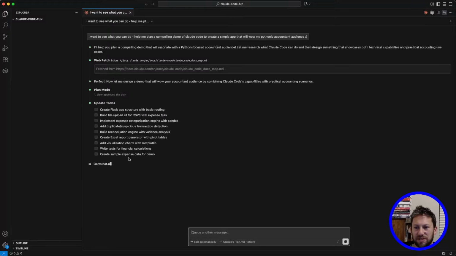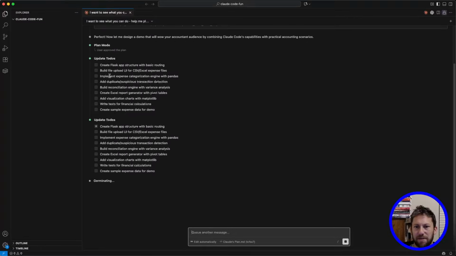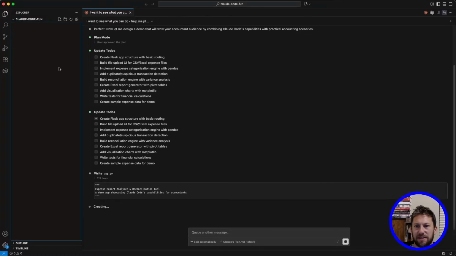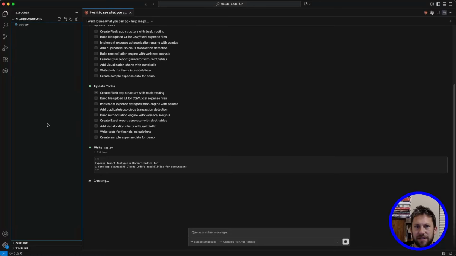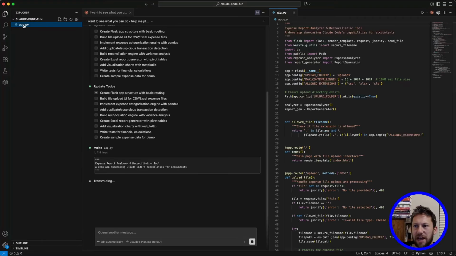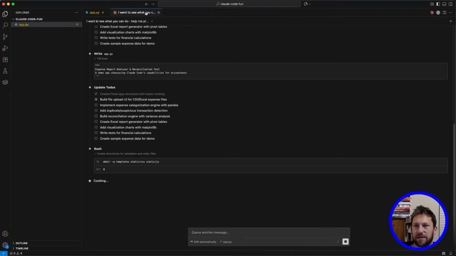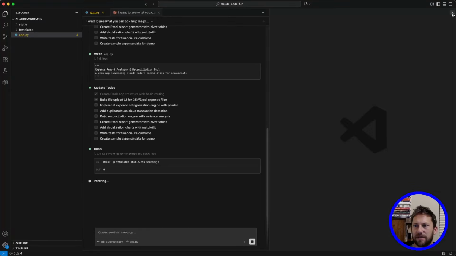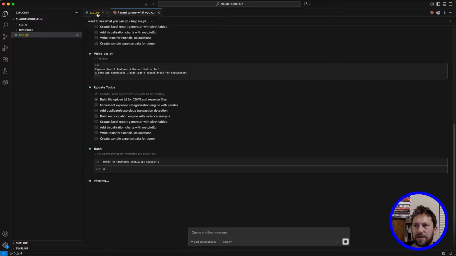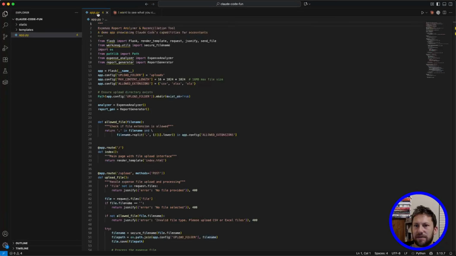Now it's created a to-do list. This is really cool. I love that it's basically giving itself instructions on this step-by-step process and then updating it as it goes. One thing I've noticed is it hasn't actually saved anything here yet. Oh, okay, perfect. So it's writing app.py. That's great. That's writing a pretty big program already. That's cool.